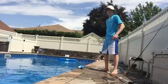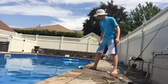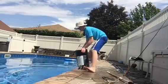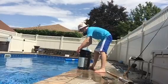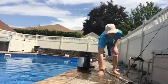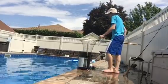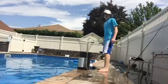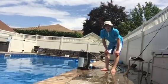So if you ever are in this situation, here's an option for you. You put your net right over the cage, over the live well, or whatever bucket you're using, and just leave it there for about 3 to 4 minutes, or like 10 minutes, and then they'll eventually just fall off.